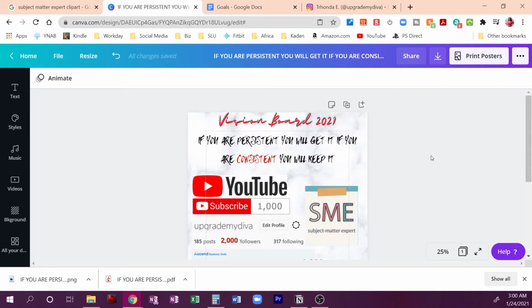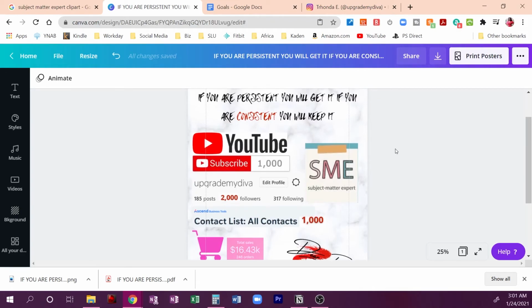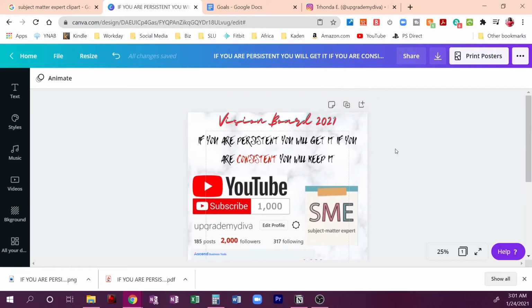Okay, and that is the basis of it. Like I said, I like creating it digitally because it gives you way more options when it comes to deciding what to put on your board, especially when it comes to sizing. Sometimes when you're doing it the old-fashioned way of getting pictures through a magazine or printing pictures out, you don't always have control over the size, and a lot of times you don't know the layout until you get everything on the board. So I just like the idea of doing it digitally, without wasting any ink. I can do it this way and really get an idea of what I want it to look like.